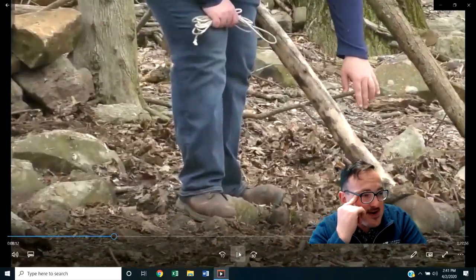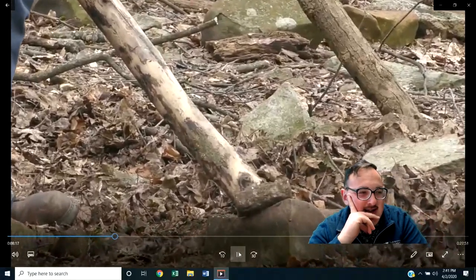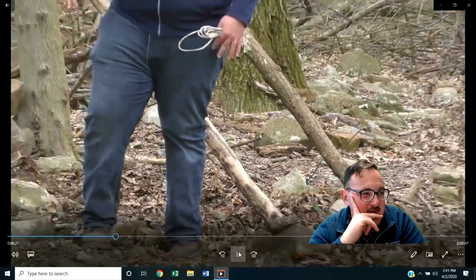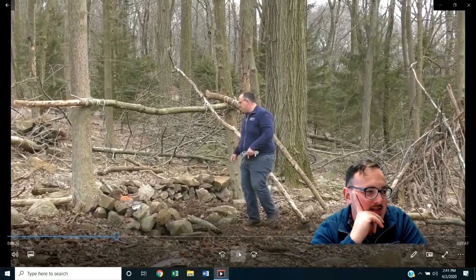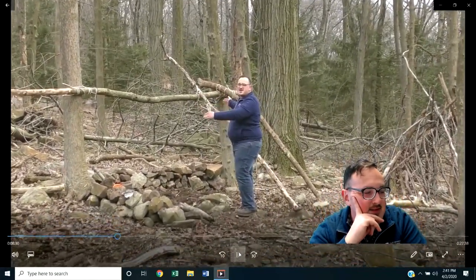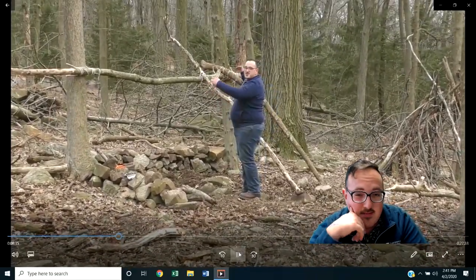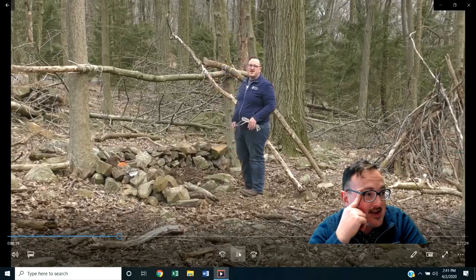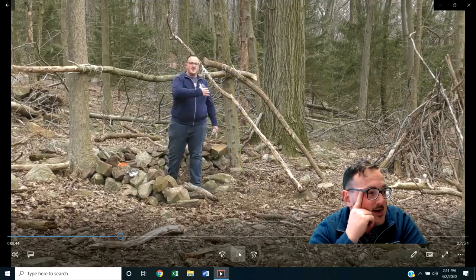The whole time we're out there, whenever you're doing structure building or shelter building, you've got to make sure you're paying attention to your terrain and where you're at. Because you're out in the woods — there's rocks, tree limbs, sticks, bushes, all sorts of things. You just have to have that situational awareness of what's around you and where you're putting your foot next. That's the same with hiking or anything like that. You always want to be paying attention to your surroundings to maintain safety. We always tell our kids that whenever we go out for structure building.